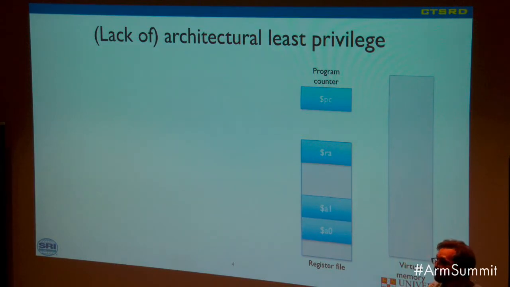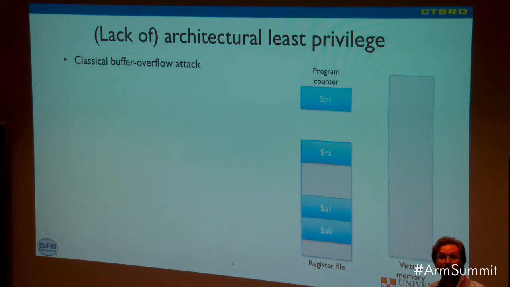Today's architectures are not designed around a principle I think David Wood mentioned in the first talk, which is the principle of least privilege. The principle of least privilege tells you that you should design software to use and have as little privilege as possible, so that when it is inevitably compromised or abused in some form, it limits the damage that can be done. And so when we talk about architectures lacking least privilege, what we mean is that there is an excess of privilege in the representation of the program, and the attacker is able to exploit that excess of privilege.